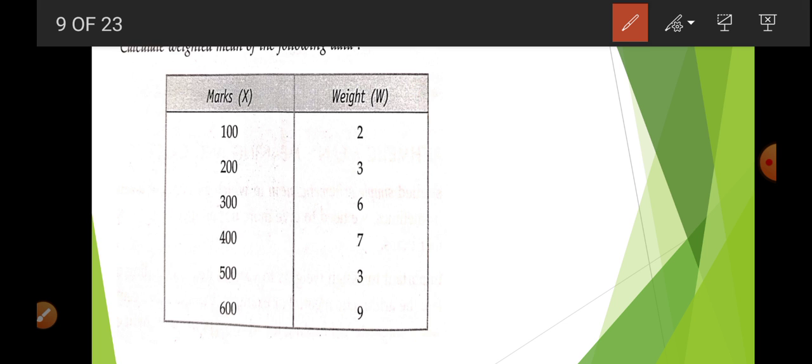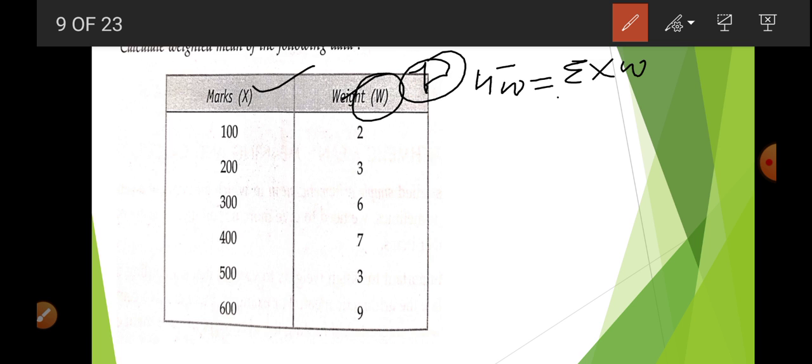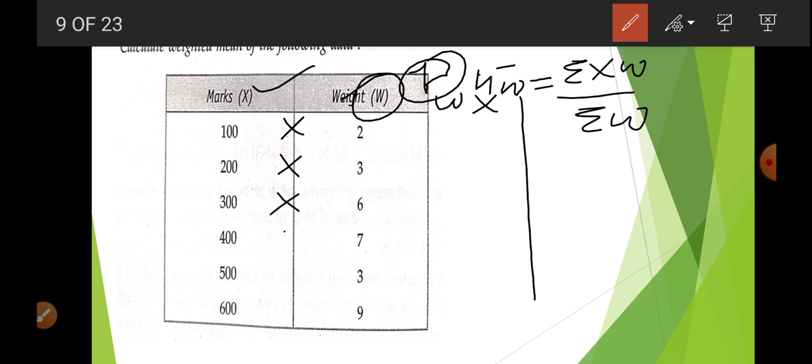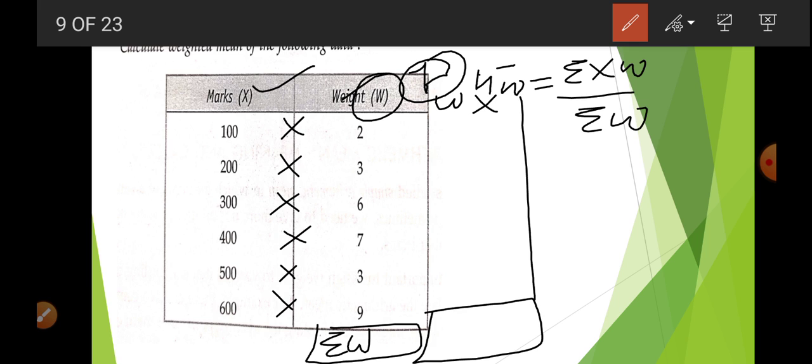Here is one question. You have to calculate the weighted arithmetic mean. Here you can see the value of x is given, and in place of frequency, weight is given. So what do we have to do? First write the equation. The weighted arithmetic mean is equal to sigma Wx upon sigma W. So there will be the next column of Wx. We are going to multiply these two items. Then we make the sum total of sigma W, and the products of this multiplication we add, and we put the values in this equation. We are going to get the answer.